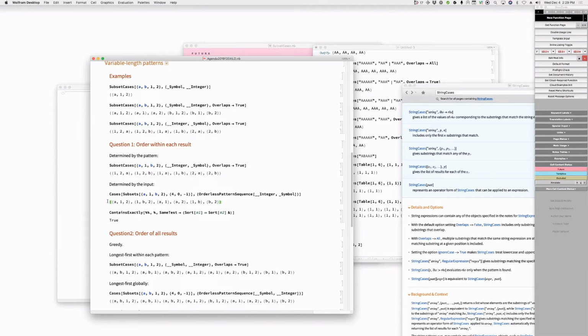The only difference to subsets is that subsets starts with the smallest by default, and here we are starting with the biggest because we want greedy matching, I think. But apart from that, it follows subsets. By the way, why not have a method option in subset cases that determines some of these details? Just for now. Maybe we shouldn't document it.